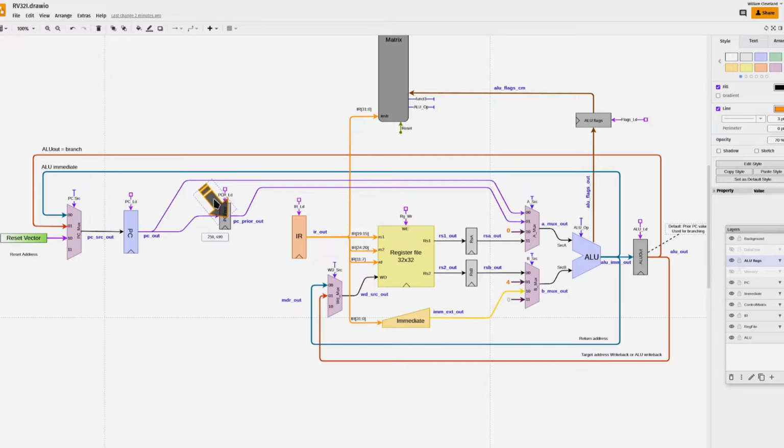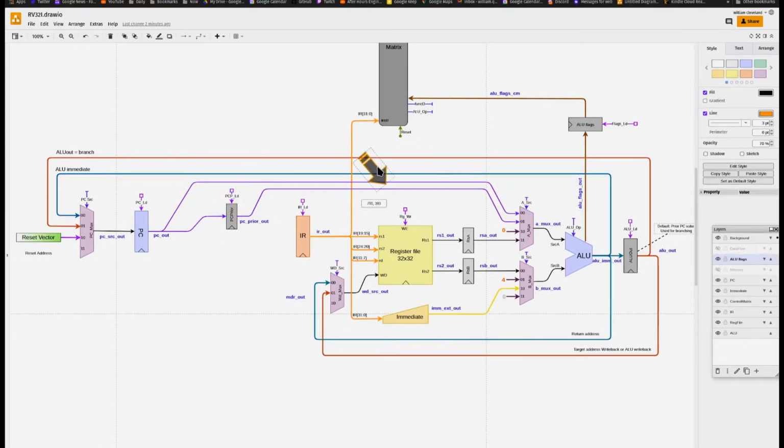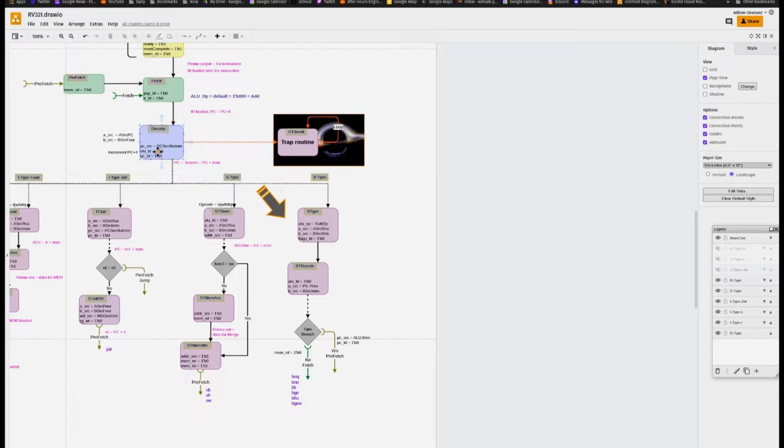which is the return address, and that again is stored in the destination. So for that, we need the PC prior. That's the address of the instruction that's executing right now, which is the JAL, and we need to add 4 to it to get the next address in case we want to return. So we take PC prior and we take 4, we add them together, but this time we route it this way down the immediate path and into the destination, and on the falling edge the destination register is loaded. Excellent.